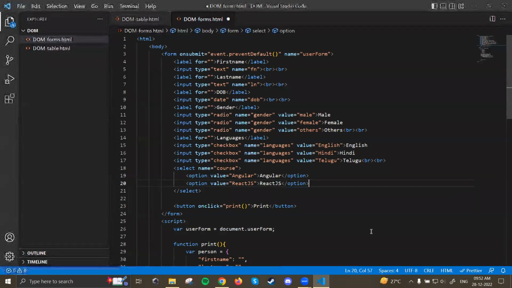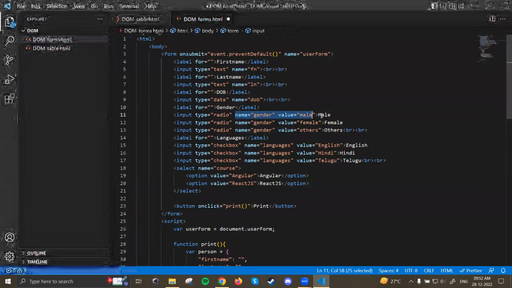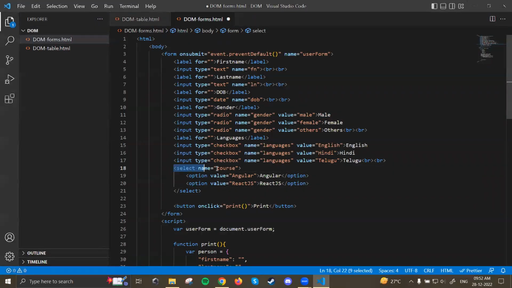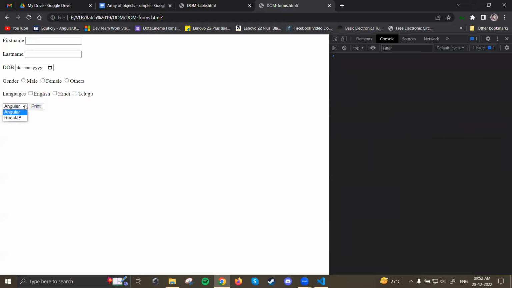Okay, select name is there, value is there, so name and value, if it is there, that is enough. You don't need anything more than that. See here, in other elements we were writing name and value in the same element, but in select boxes, the parent select element has the name and the value is in the option. Okay, fine. Now let's see how this is looking. It looks like this: Angular, React, any one you have to select.